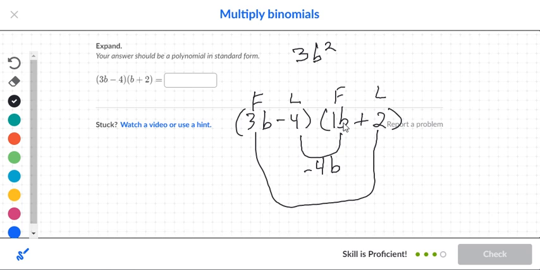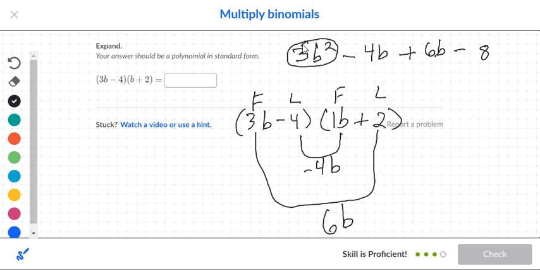My outside smile, 3 times 2 is 6, and there's a letter b there. So I have negative 4b, and then I have the 6b. There is no sign in front of 6b, so we write this as a plus sign. Okay, the next one, the last term, we have a negative 4 times 2. Well, 4 times 2 is 8, but there's a 1 negative sign there that makes it a negative 8.